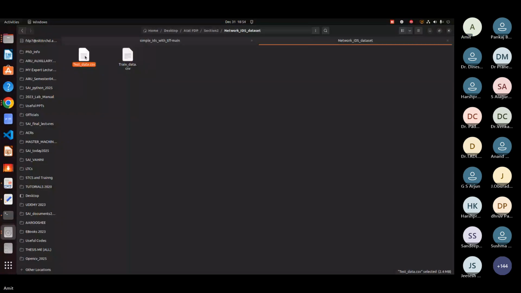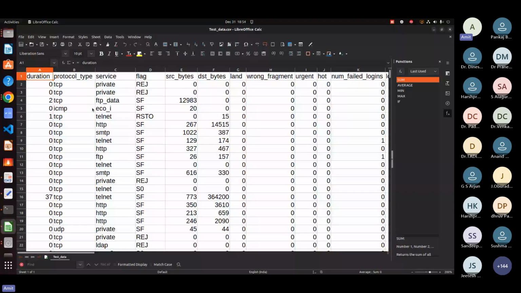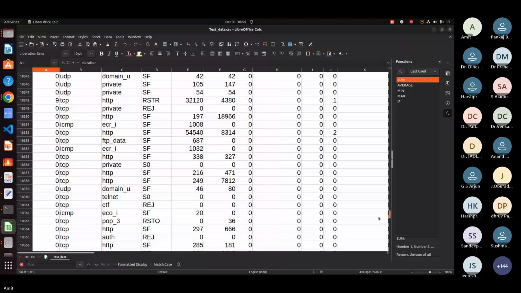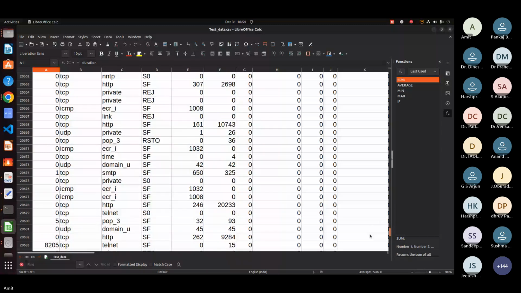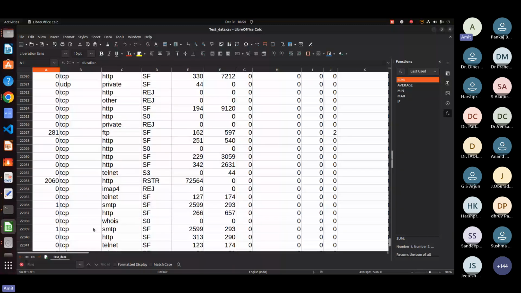So here, now we have separated this. The test data again consists of around 22,000 tuples.